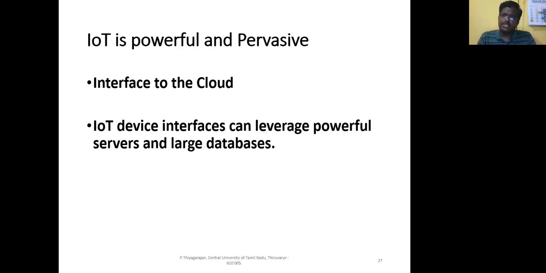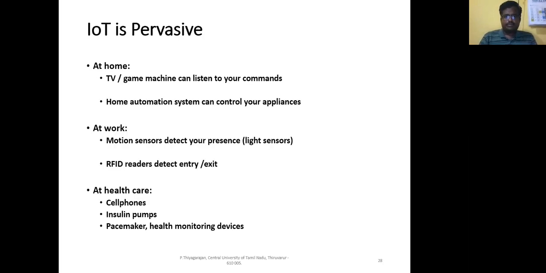IoT is very powerful and pervasive. Pervasive in the sense that it is everywhere now. You can say IoT is omnipresent nowadays. Name any field and we can say how IoT can be applied in that field such that its functionality is enhanced. And of course, in an IoT enabled domain, you need to interface with the cloud for storing the data. We will discuss how an IoT device is interfaced with the cloud for storing and retrieving data in the forthcoming webinars.